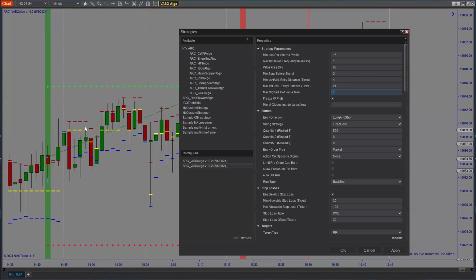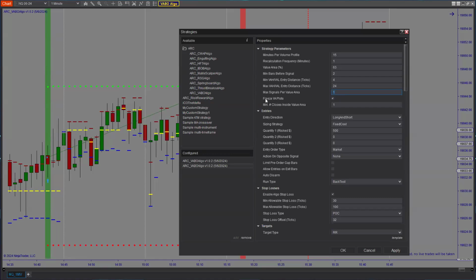They're 15 minutes, so they're pretty quick. And so you may only want 1 signal per. But if you're using a larger time frame, say an hour, and you're using a 1-minute chart, well, you might want to be able to take a couple different trades because you might get 2 valid trades per profile. So trade it as you see fit. Of course, you can optimize that as well.